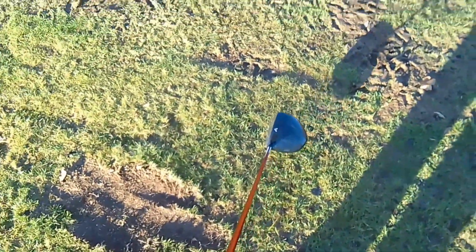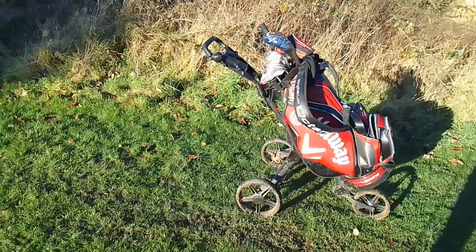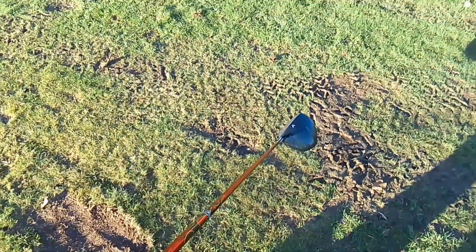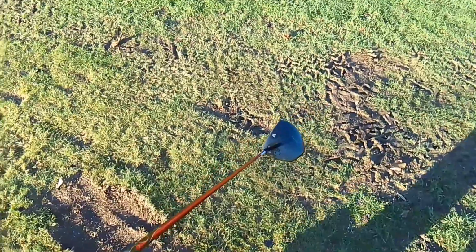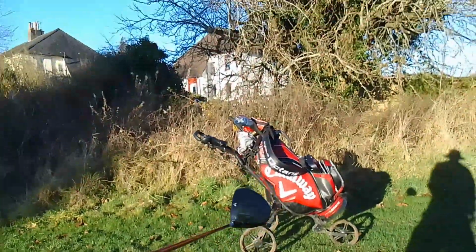It's a nice big solid head with the grip. Again, it's just standard Callaway, which has kind of, as you can see, rubbed away a wee bit, which is fair enough, but standard Callaway grip. And aye, it's an absolute weapon. I can carry this 255 on average. So if I've got anything over 250, I'm pretty confident of carrying that. So yes, that's the first one.